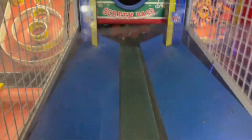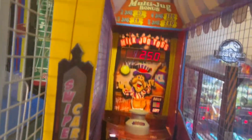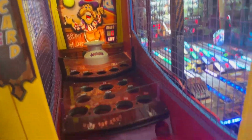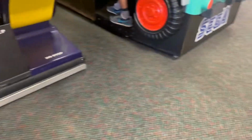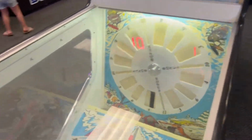There's four balls there. And see, I think I was on some other balls. No, my footballs. Here is Milk Toss. There is Jurassic World. That is really cool. Let's see. Here is Malibu Boat Gator. There's the Let's Go Jungle. Lost on Spice. Here is Smoking Dog in the classic version.